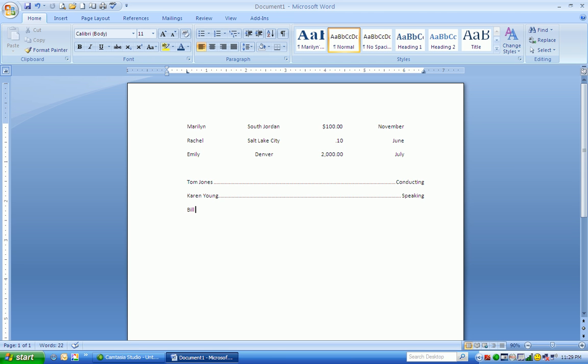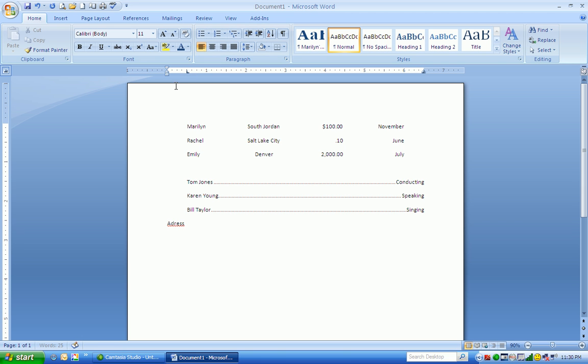If you wanted to create a form and you wanted some lines to type on, so maybe you were asking for your address and you wanted a solid line, you could go into the tab set dialog box, and that is under paragraph and tabs to get into that dialog box.